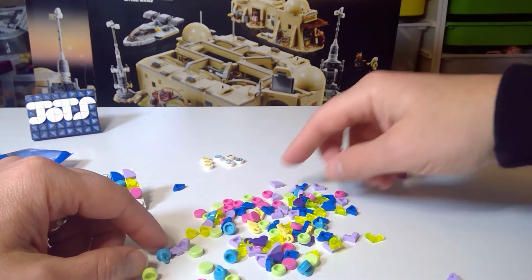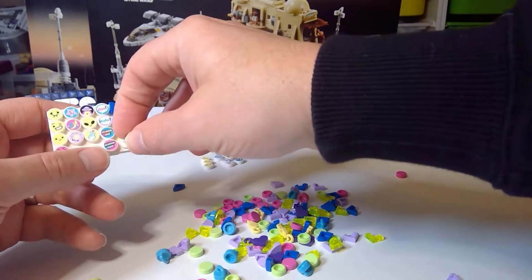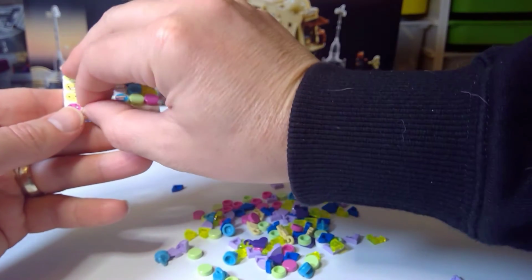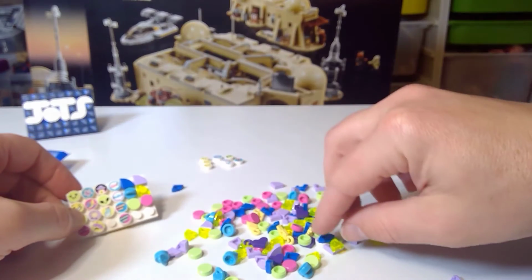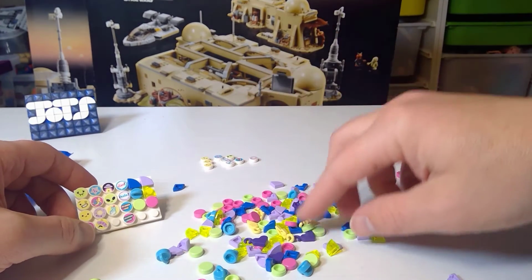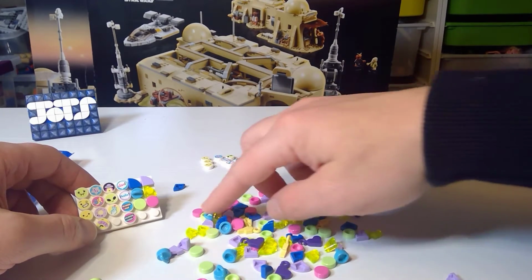Player one. Oh, I got the Z's. Let's go. So now it's just clapping hands. Only one left. I don't think I'm gonna get it. Crap.